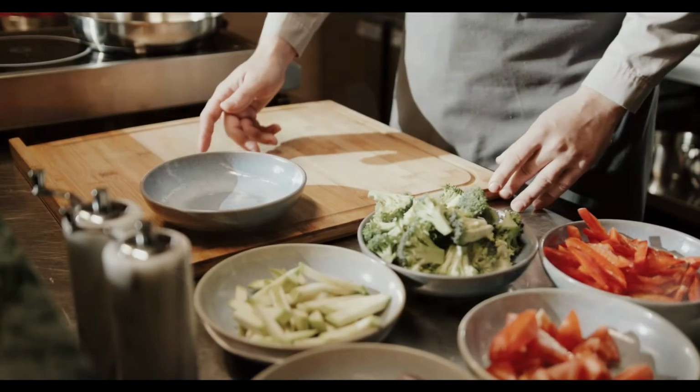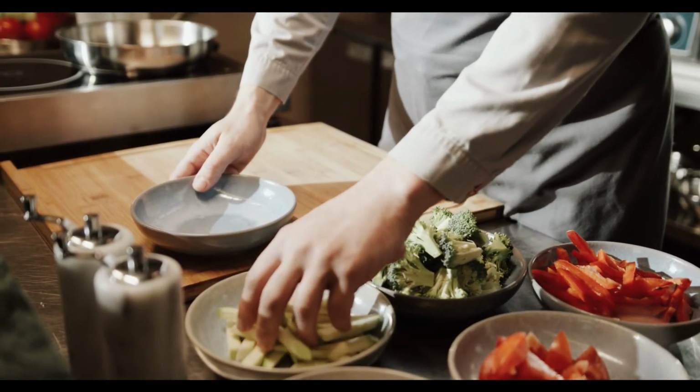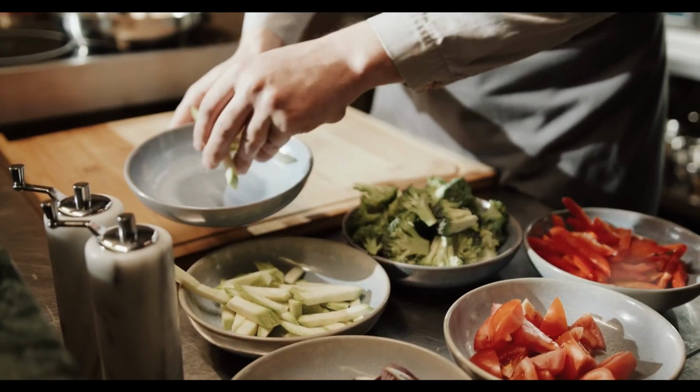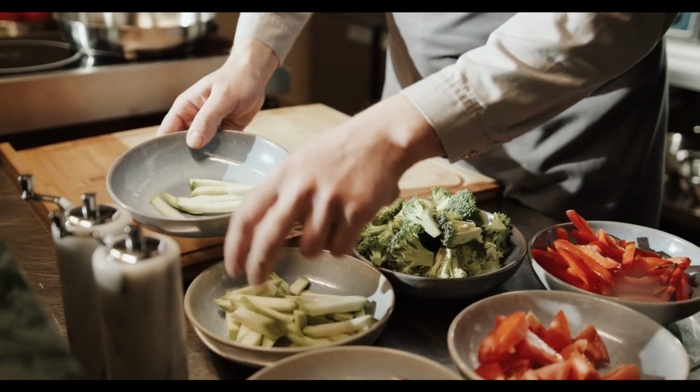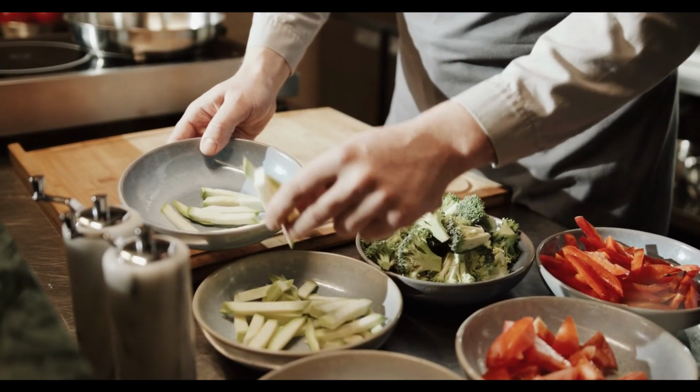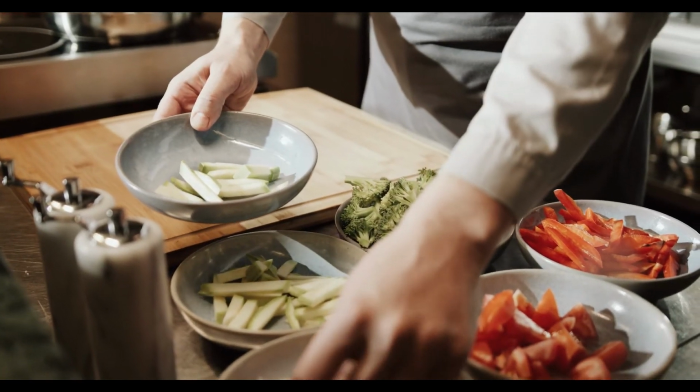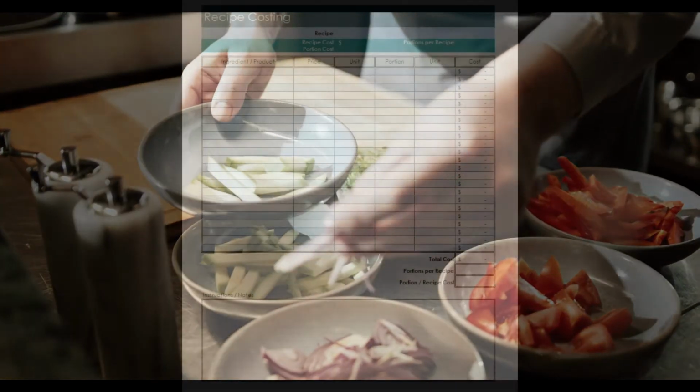Additionally, you will need the prices for each ingredient and calculate it to match the amount that you will be using as the base for that ingredient, such as a cost per ounce, pound, or for each. Once you have gathered all the necessary information, you can begin to cost out the recipe.